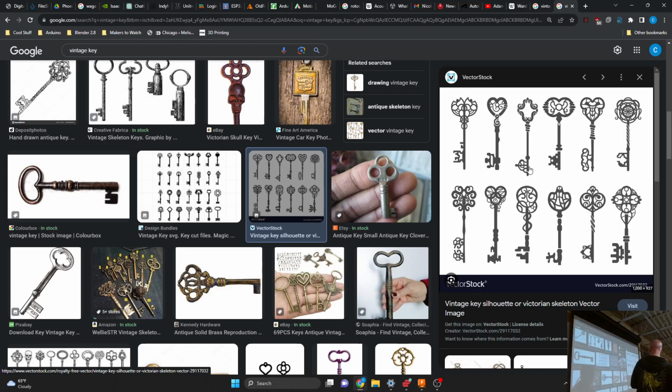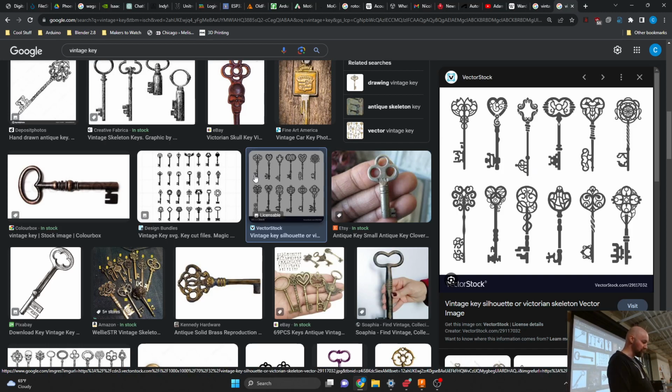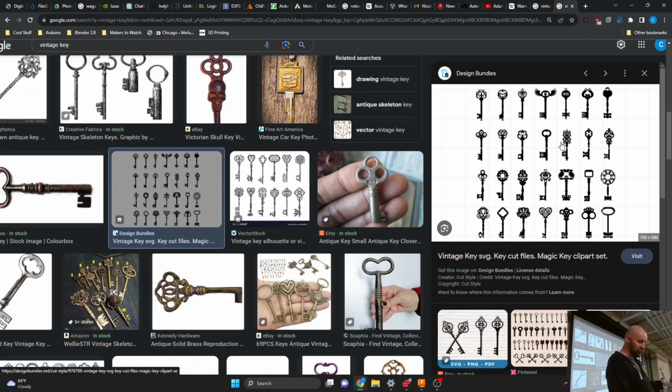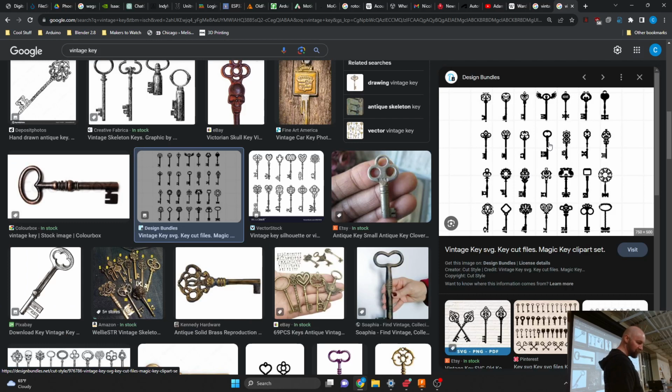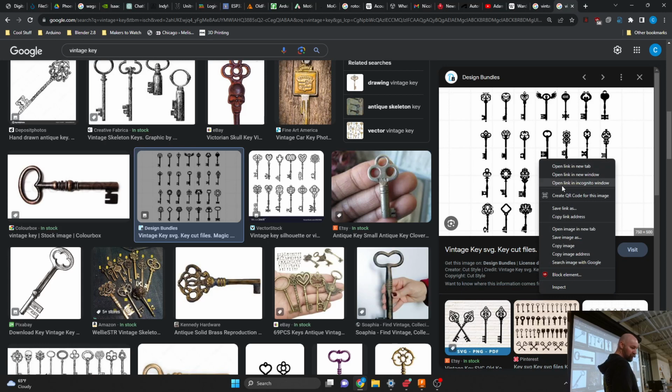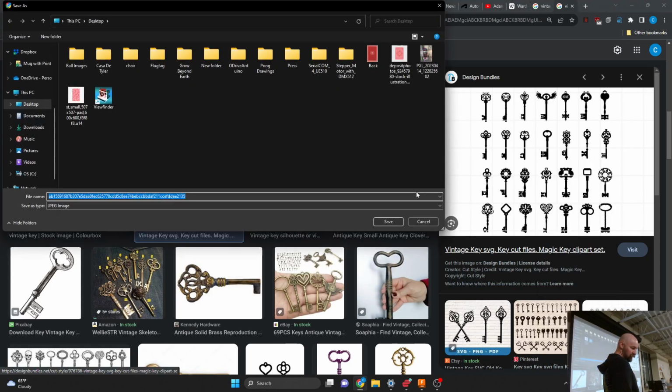What we're going to be doing is bringing this photo into Fusion 360 and drawing on top of it. So if you choose something very ornate, that's totally fine. If you choose something a little bit more simple, that is also totally fine. In fact, this image has a whole bunch of different shapes on it, and I'm going to roll with this. So I right-click, save image as, and look, it's even a JPEG file. I'll call it my key handles, and save it right to my desktop.